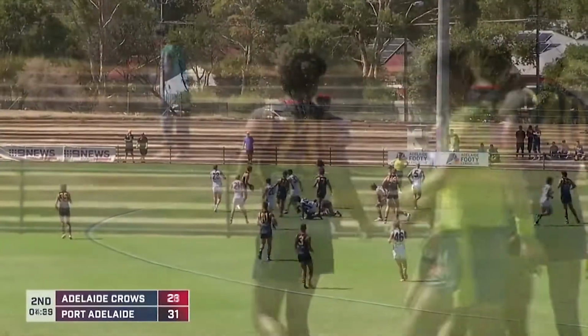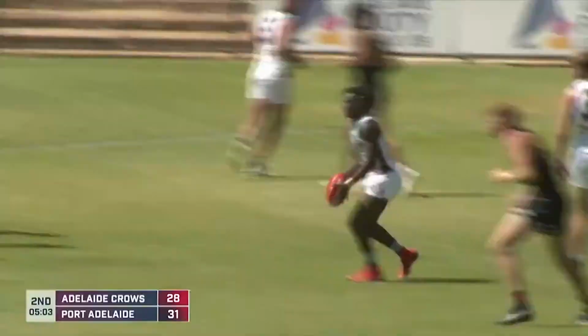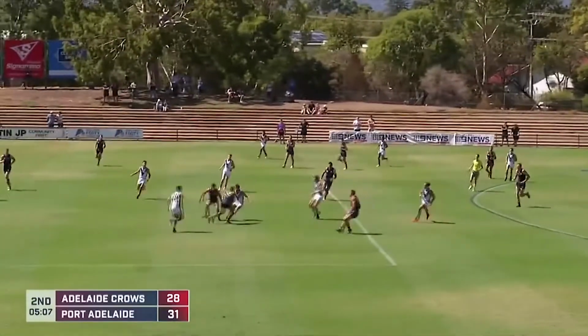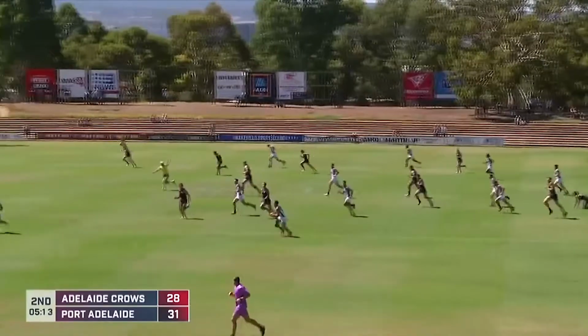Well, 4 points. It was interesting, I think it was a dangerous tackle. It was slung him into the ground, didn't even have the ball. I think that was what the umpire said. So Port Adelaide move it through. Frederick with the free kick. And here is Scholl again. Giving the handball out. Might get a free kick. That's going to go Port's way. Aim on. So a chance for Port to go forward.